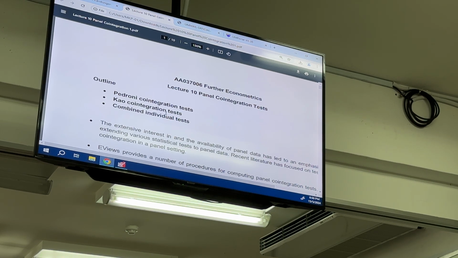If there is a scenario where we cannot apply the Pedroni, Kao, or Fisher combined test, then because of this mixture of I(1) and I(0), we propose you use a different test, for example the panel ARDL. That's what we're going to discuss next week. So now, let's come back here to these three tests we're going to discuss.